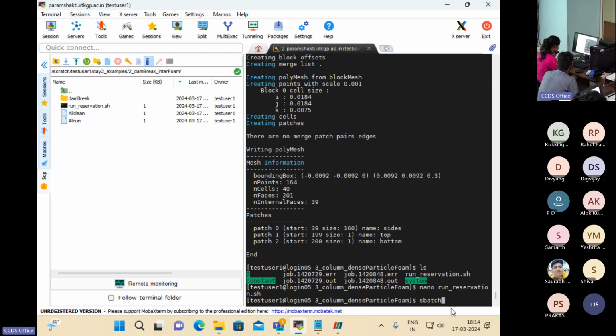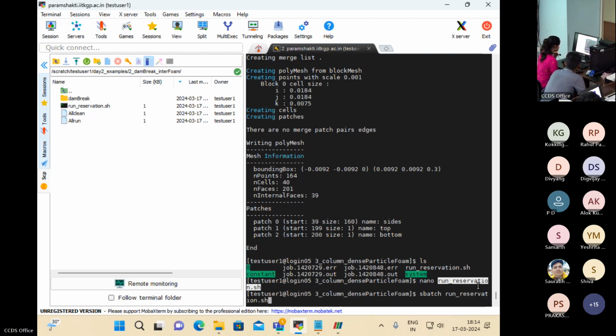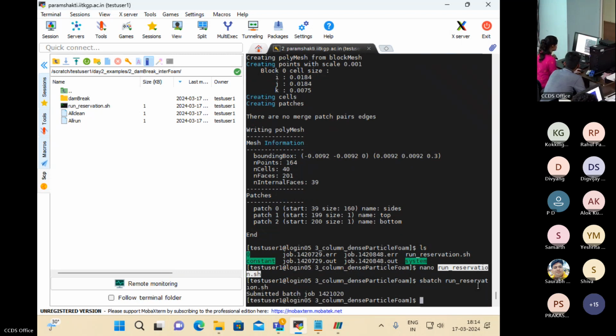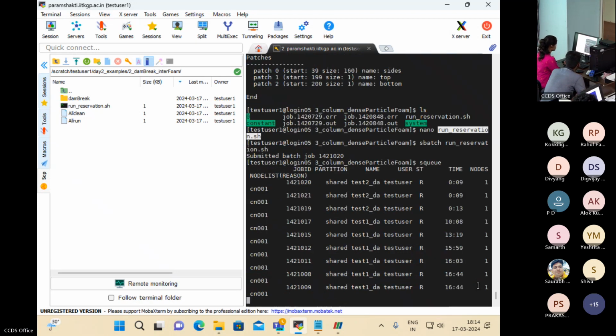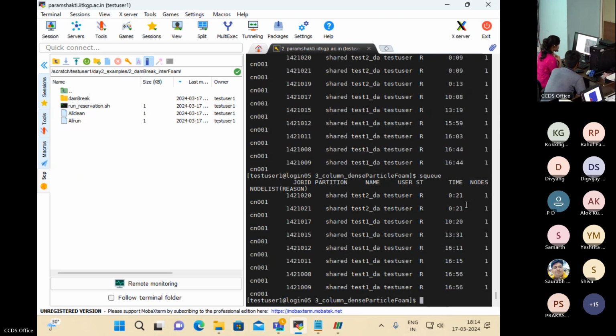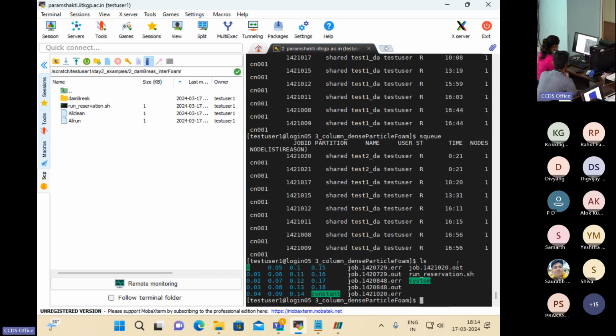So we are going to submit the job by using the command sbatch followed by the name of the script file. Job is submitted. Let's check whether it's working. So the job is running. Let's wait for some seconds. Yeah, already there are files.